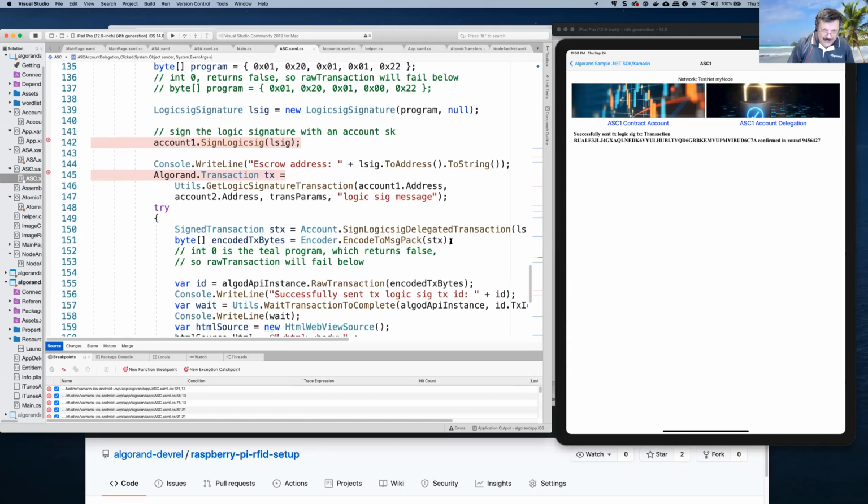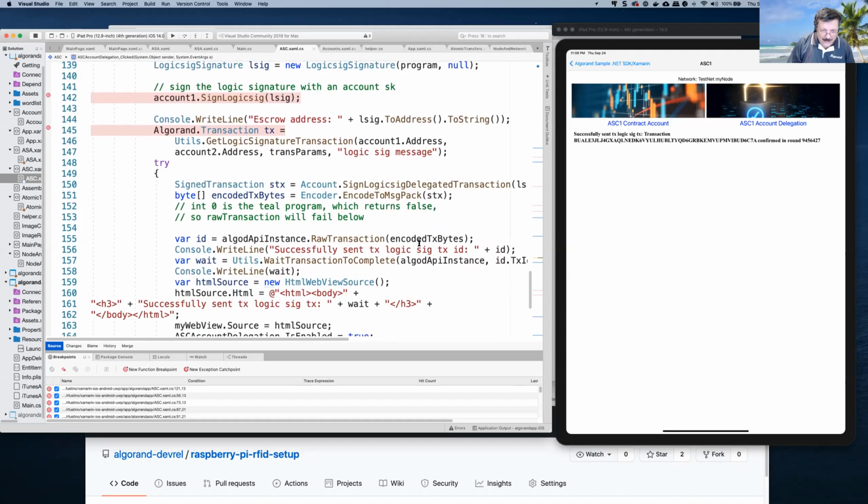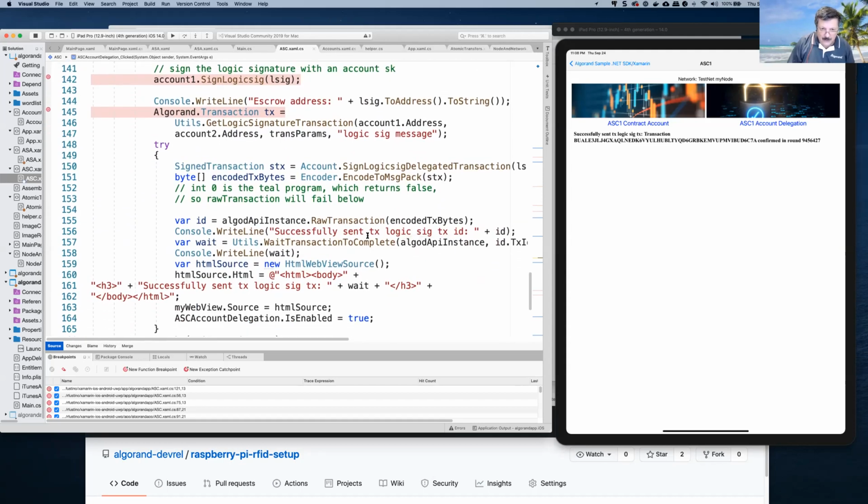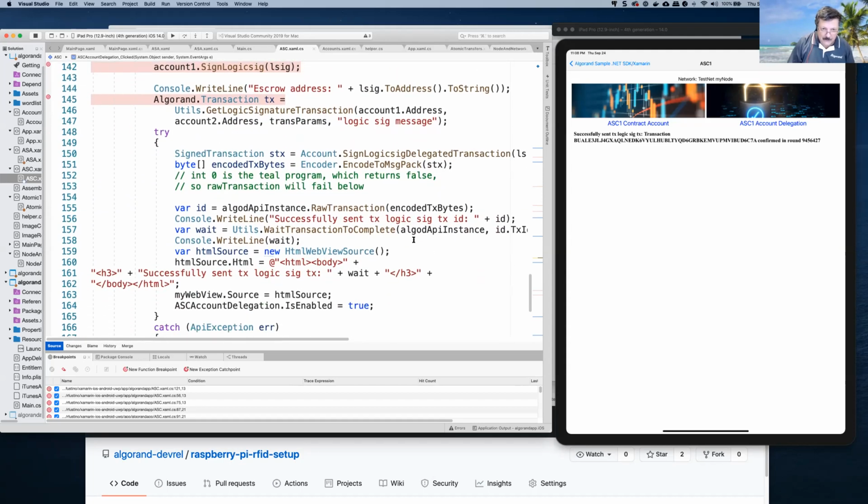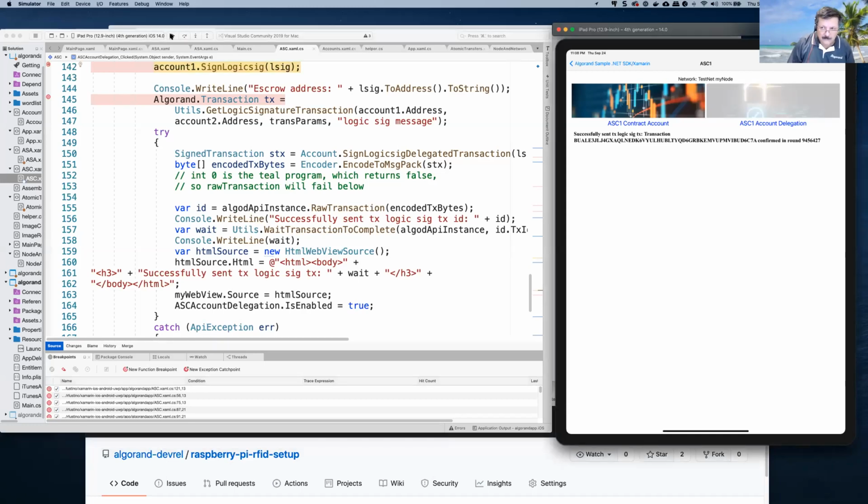So both things have to happen here. And this is useful in escrow accounts, right? Being able to manage those and sign off by someone else in addition to the smart contract. And that's really the purpose of the account delegation approach to the smart contract. And that's it. That is all the examples here from the code.